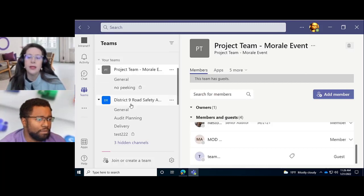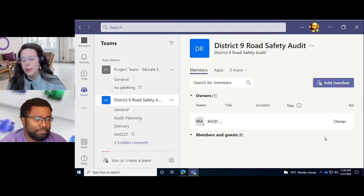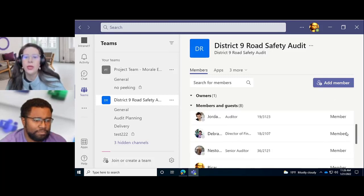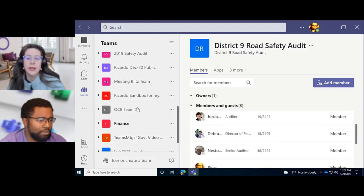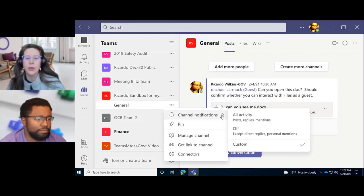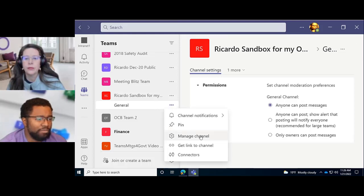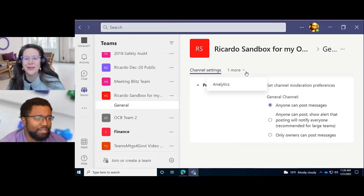And you'd have to be the team owner, potentially, to do that. But you will be able to remove access to anyone you've granted as a member of a team, internal or external. You have the ability to add and remove your team members. And I always forget which one of these I'm an owner of, so that's why I'm clicking around.